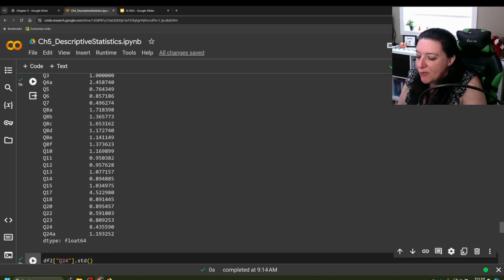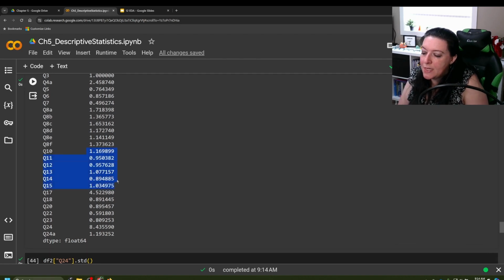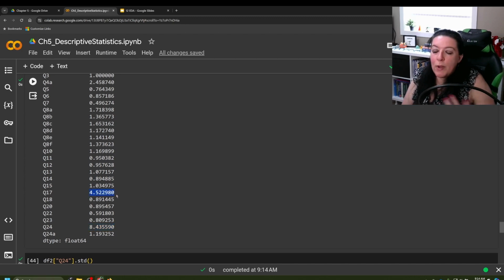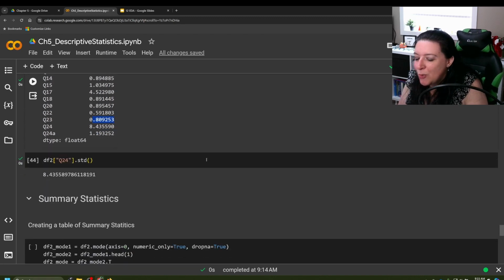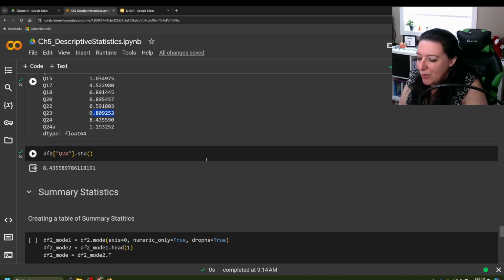So then if we do this for everything, we need to recognize that it's relevant here for questions 10 through 15, where we had our Likert scale, strongly agree, strongly disagree. It's relevant here for question 24, how many years have you been here? Question 17, which is the amount of overtime. But then when it comes to questions like which location do you work at, question 23, that number means nothing. And so you can get Python to output it, but in actually using it, you are the expert to make sure that it's being used at the right time.